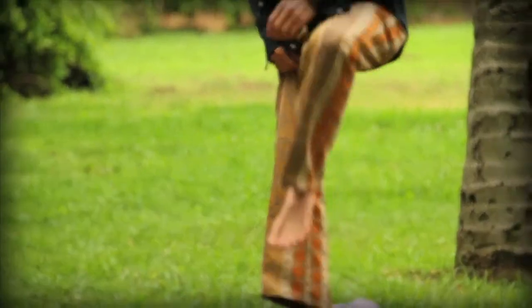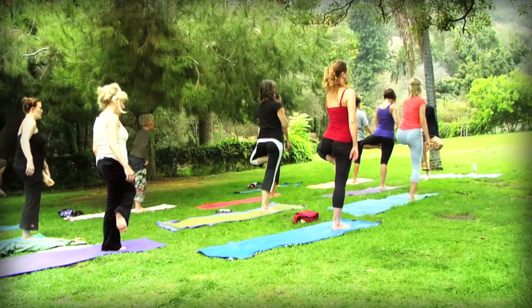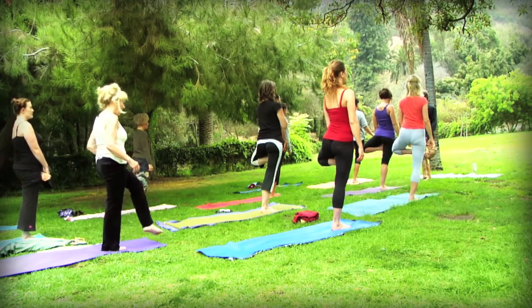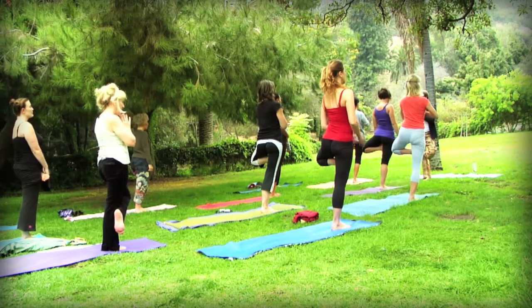We're going to take the left leg and grab it and bring the foot into the right thigh, way above the knee. And you know what? If it won't go above the knee, go ahead and put it out in the front. Find a space on the earth about 6, 7, 8 feet in front of you to put your gaze. You can bring the hands to the heart center.